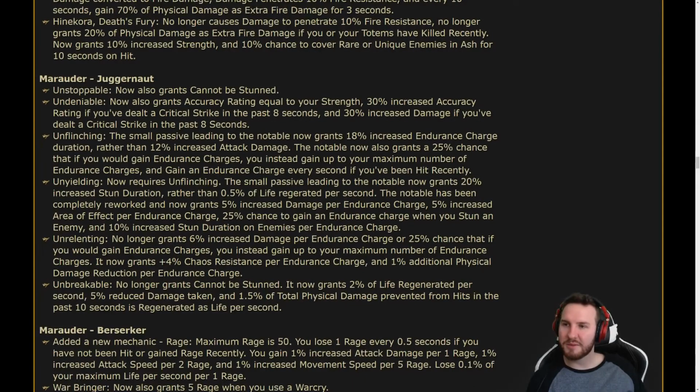Juggernaut. Unstoppable. Now also grants cannot be stunned. Undeniable. Now also grants accuracy rating equal to your strength. 30% increased accuracy rating if you've dealt a critical strike in the past 8 seconds. And 30% increased damage if you've dealt a critical strike in the past 8 seconds. That's nice. That's actually really good.